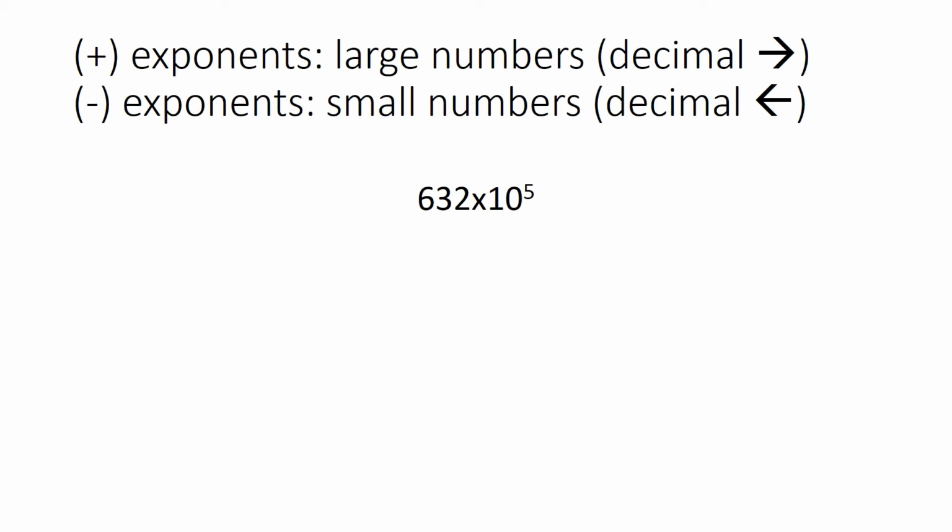All right, so looking at this number, it is not quite in scientific notation because the number 632 is not between 1 and 10. So what I'm going to need to do is to find that assumed decimal that's not shown, which is right there after the 2, and I'm going to move it 1, 2 to the left. Moving it 2 to the left gives me 6.32. So because it's moving to the left, my exponent is going to remain positive, so I'm going to add 2 more to the exponent that already exists, which is 7.